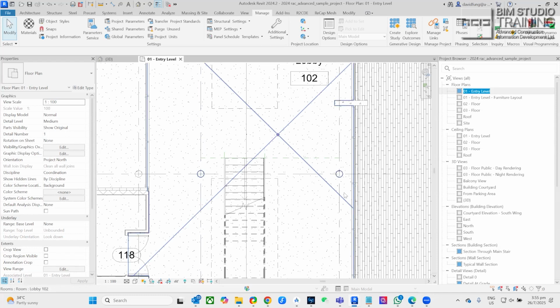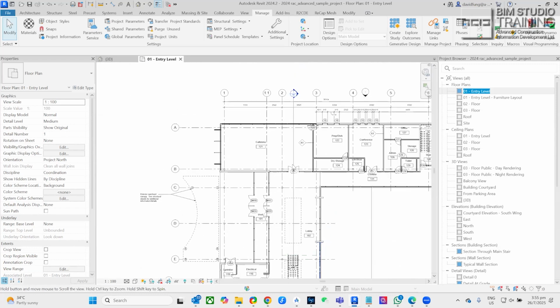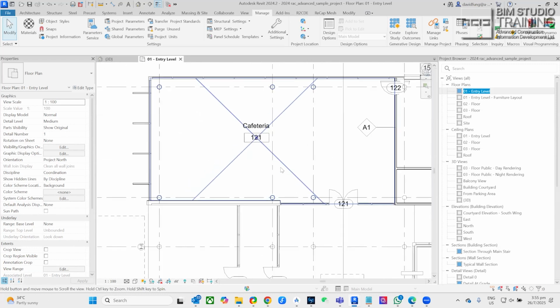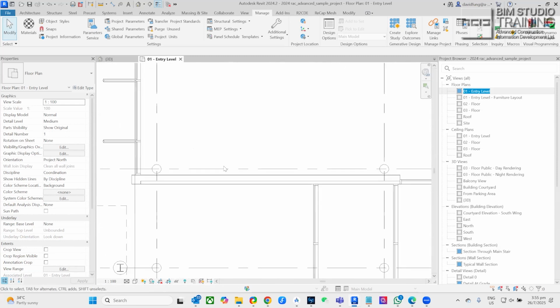Number 2, on the top left hand corner, there's a cafeteria. At the bottom of the cafeteria, there's a wall, and above the wall there are 2 columns. Anything wrong with the column? Anything special with the wall and the column? Architecturally, it's fine. It's an expression. There's 1 element here and 2 isolated columns. I don't see any problem. This is just architectural expression.